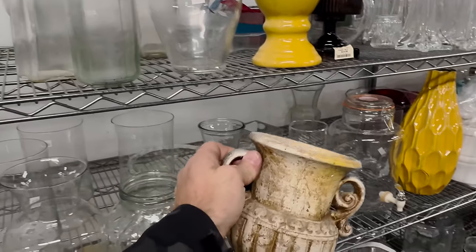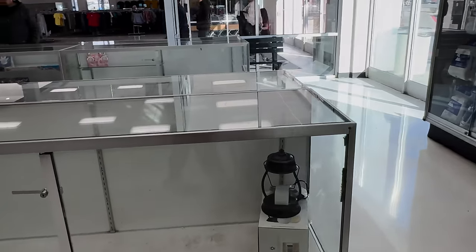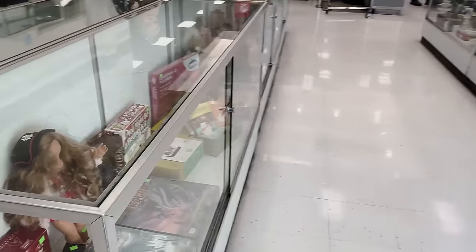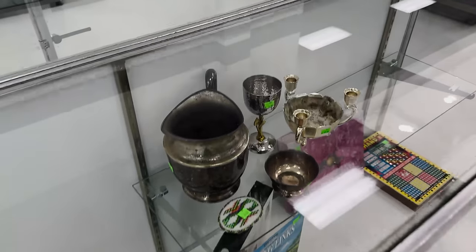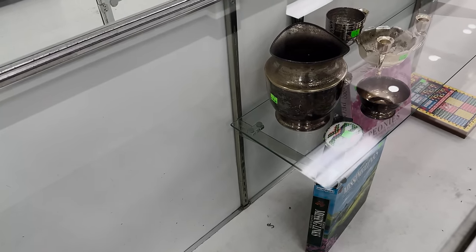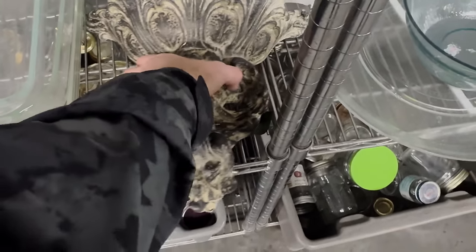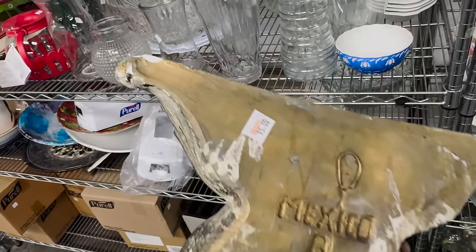I like this, but I'm gonna try and find a plate or pedestal to put it on. Oh it's plaster, I thought it was plastic — two dollars. The collectible cabinets are pretty empty. I wonder if they just haven't had anything good for a while. The only thing I'm interested in is this pitcher — it's ten dollars and it looks great with floral for spring, so I'm gonna grab that.